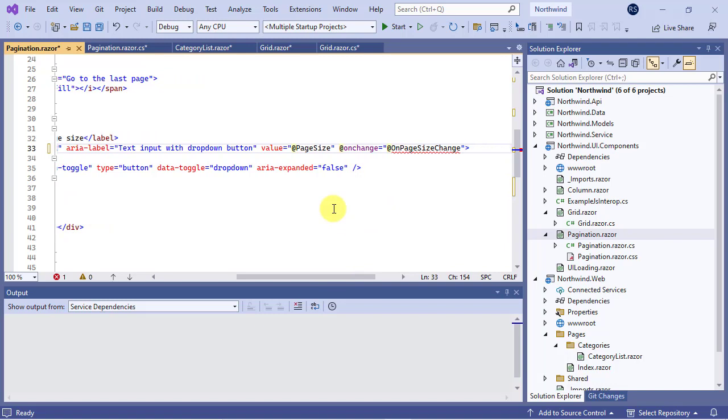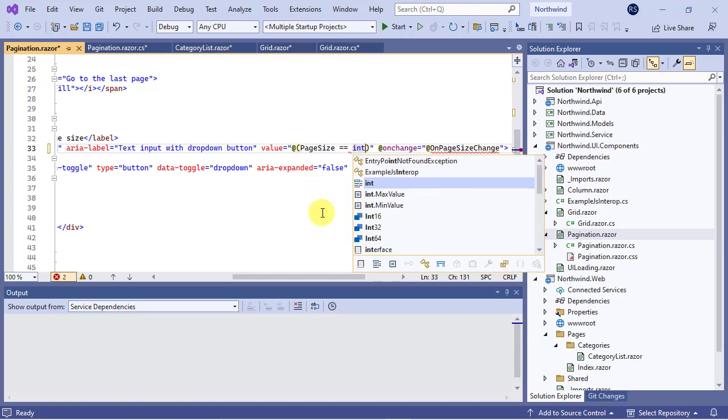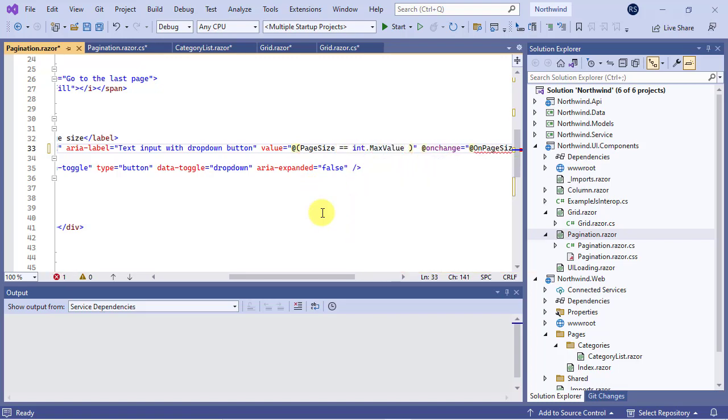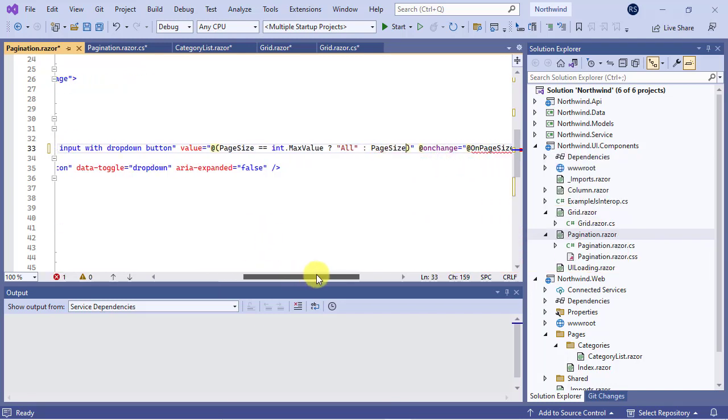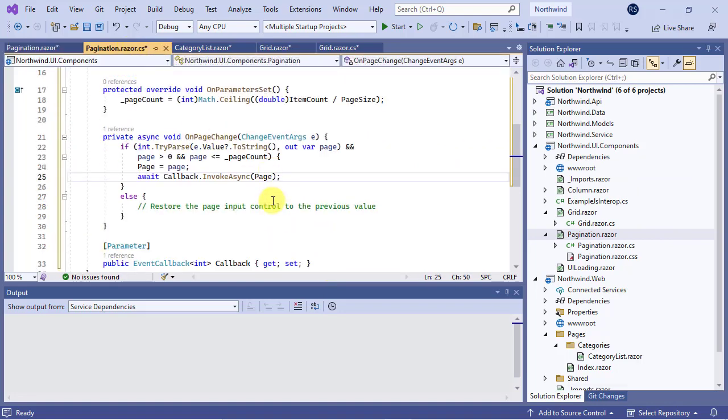But I see a problem here. The input control needs to show both the number and the string values. So make a slight change to the value attribute to fix the problem. Next, add the event handler for it as follows.